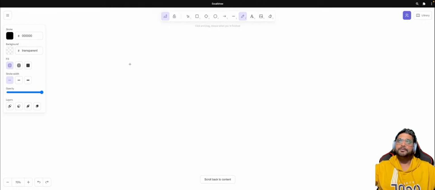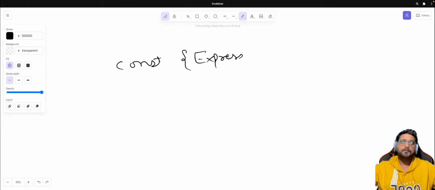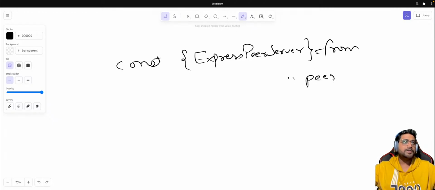On the backend, we need the PeerJS, right? So we require three lines. First of all, express peer server from your PeerJS, right?